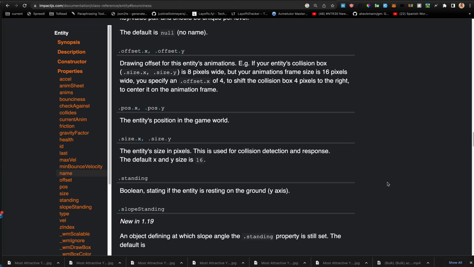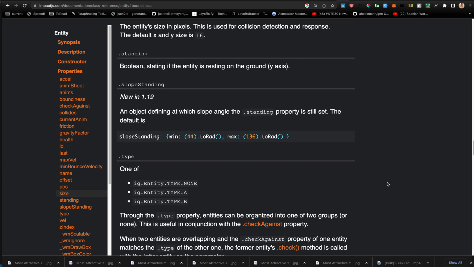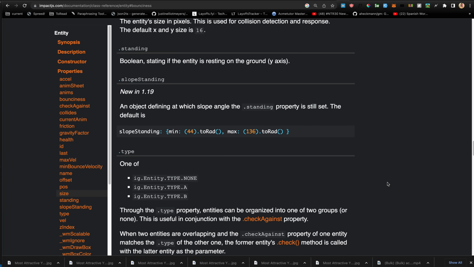Now the entity's position in the game world is given by position x and y. Size x, size y is the entity's size in pixels. And this is used for the collision detection and response. The default is 16. Standing is a Boolean stating if the entity is resting on the ground on the y-axis. Slope standing is an object defining at which slope angle the standing property is still set.